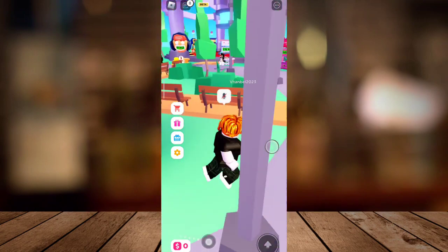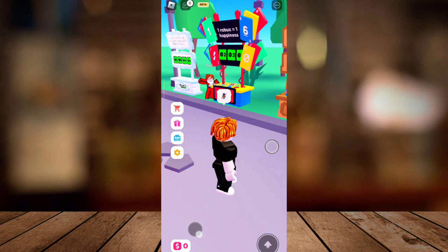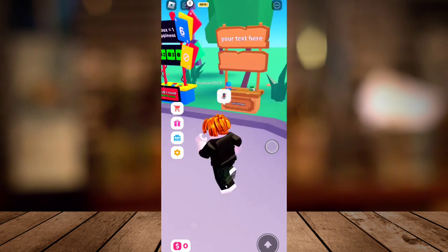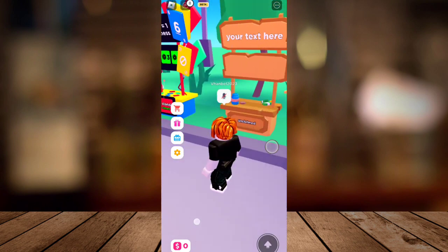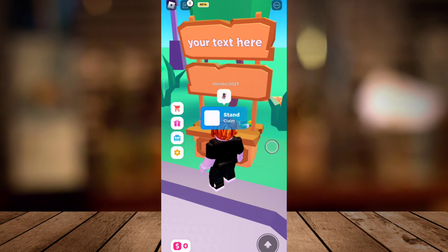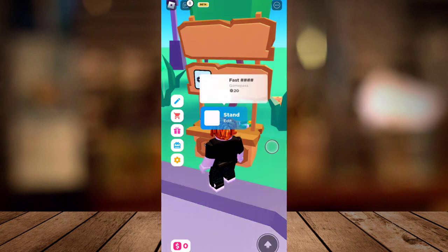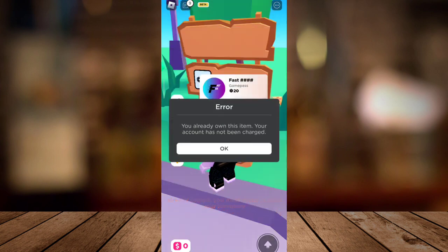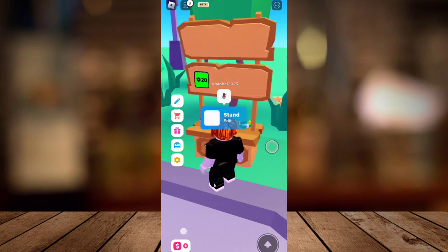For today's video, I'm going to show you how to play Please Donate in Roblox. As you can see here on your mobile device, you just go right here, empty space, and claim this stand right here. You just hold tap right here and claim. And actually, I now have a game pass. So here is how you can do that and play Please Donate in Roblox.